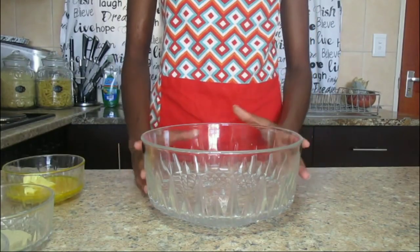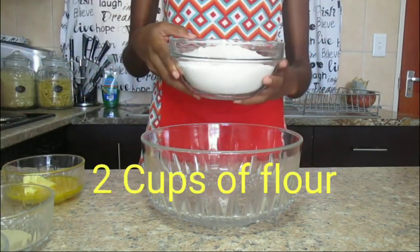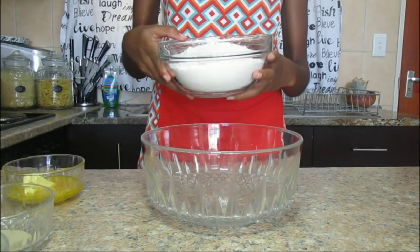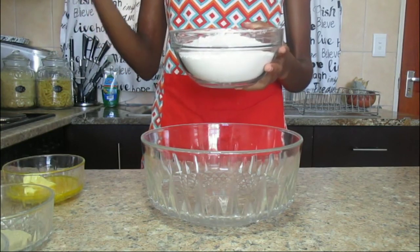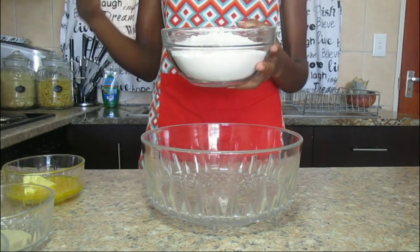So for the ingredients, we are going to need 2 cups of all-purpose flour or cake flour. Today I'm using cake flour, and you can also use all-purpose flour or bread flour. Just make sure that the flour you are using does not have a rising agent.